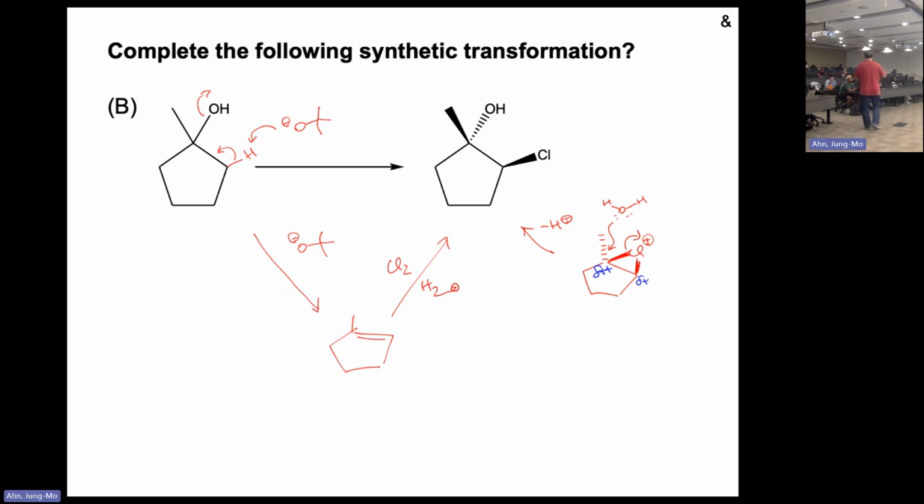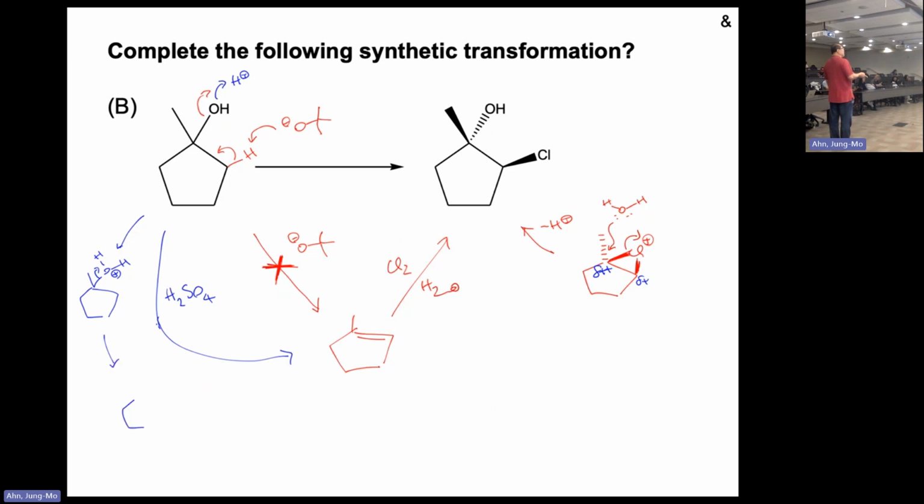So this is something where you still have to remember the whole thing. This is not going to happen because hydroxide is a bad leaving group. You cannot kick the hydroxide out. The only way you can do it is by adding acid in this case. You're going to make the hydroxide into water. Water leaves, and you get a carbocation. From the carbocation, you can lose a proton in an E1 reaction, and you can make the double bond that way.